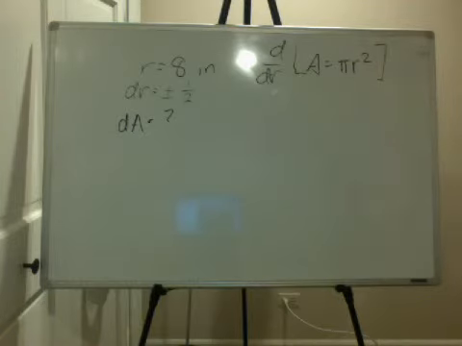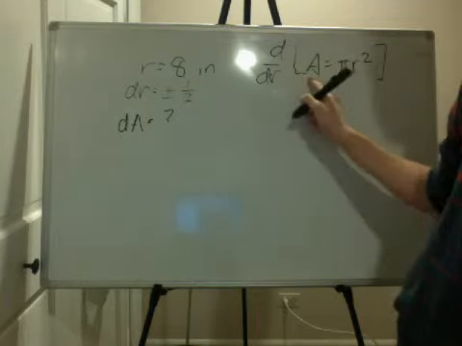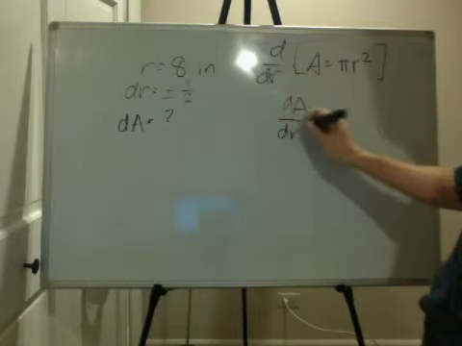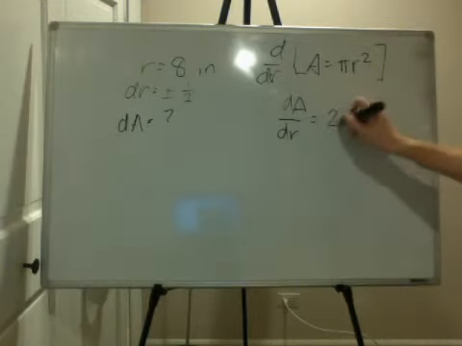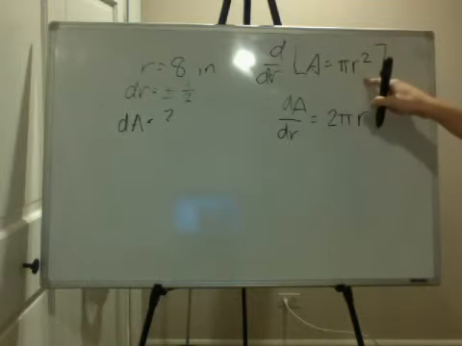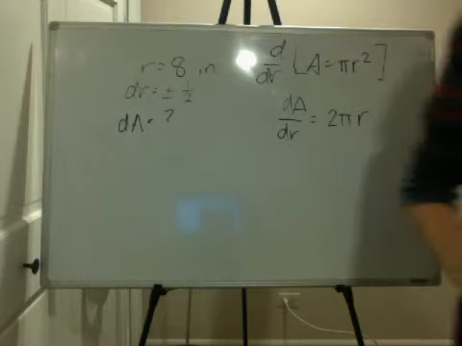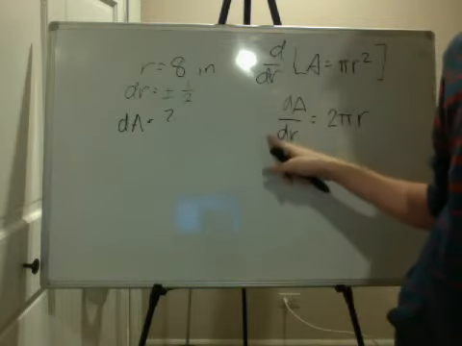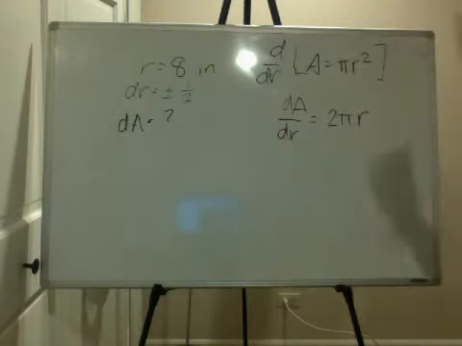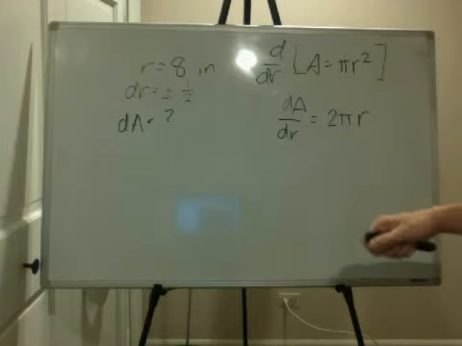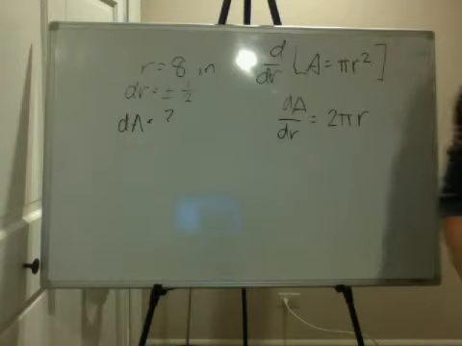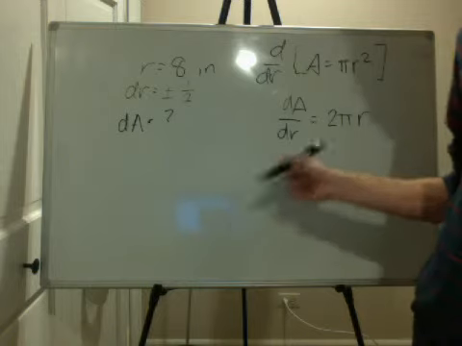You can do dA. So we would take the derivative of this, which would be 1 times dA dr equals 2 pi r. And because we're taking it in respect to r, we don't have to have a dr because dr is 1, because you're dividing the same thing over itself. Did you know that like dA dr, you're actually dividing the area by the radius. It's a little hard to picture that. So my point is you can actually separate this. That's going to be very important in a later unit. But we are looking for certain values, so we're going to have to separate this.